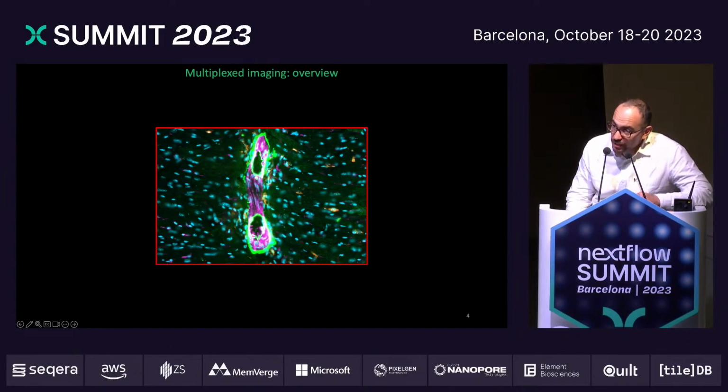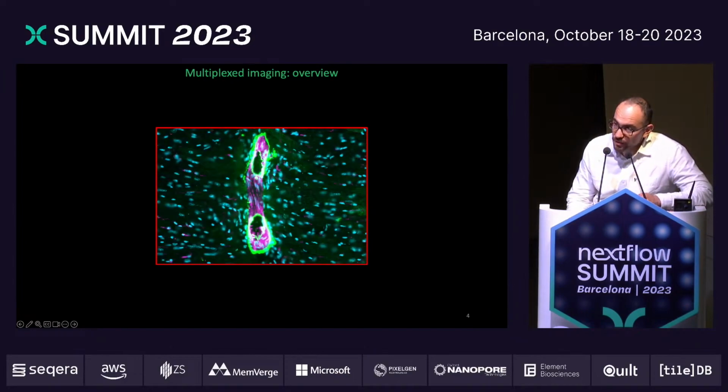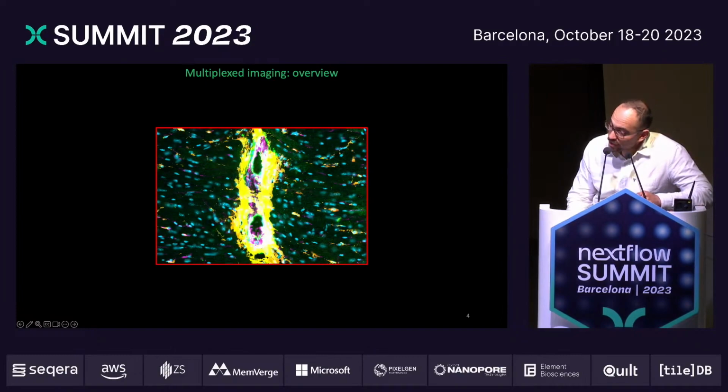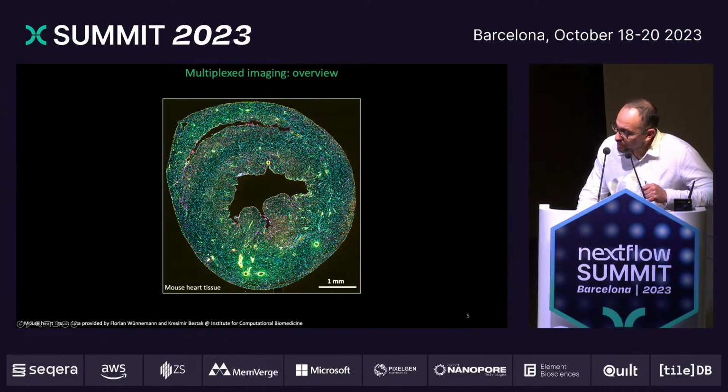Okay, so what we're seeing here is a small region of interest in tissue. The first goal of spatial omics is to study cell interactions, not in small regions of interest, but rather in whole tissue. So the second aim is to investigate the interactions in space of different cell types. And for that, we need to phenotype these cells. That means we need multiple markers to assign the cell types. And this is done through the technology called multiplexed imaging.